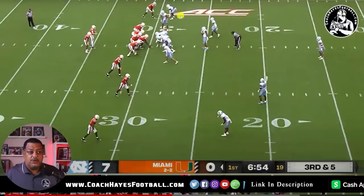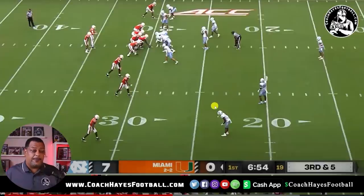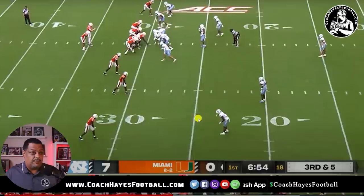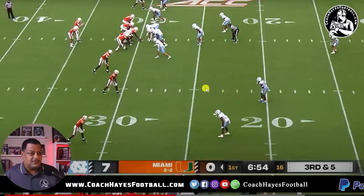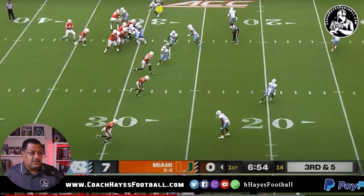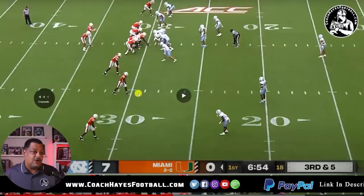And I have to tell you this, Tony Grimes sells this as a corner perfectly. It has no two high safety, so you can't tell that somebody's going to be over the top of this. There's really no pre-snap indicators that there's going to be a corner blitz, man. So they actually called a perfect play against a perfect call. Look at this. You got a guy here, but no real indicator. Here's your corner blitz. He's going to be over the top, and look, he's fighting to get over the top. Nobody's here on these guys, but I'm telling you, man, perfect call.